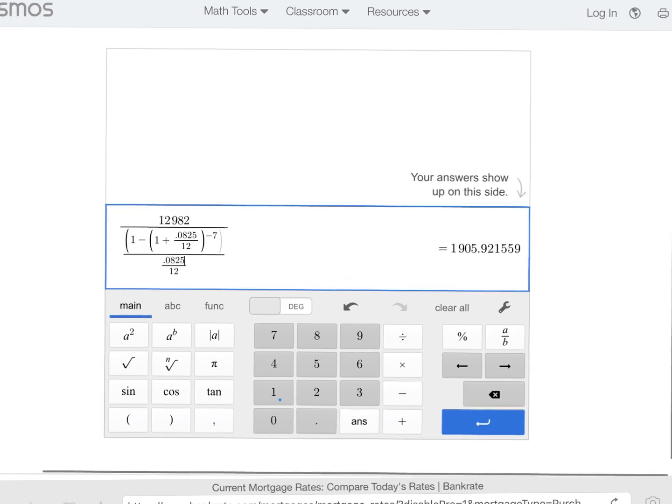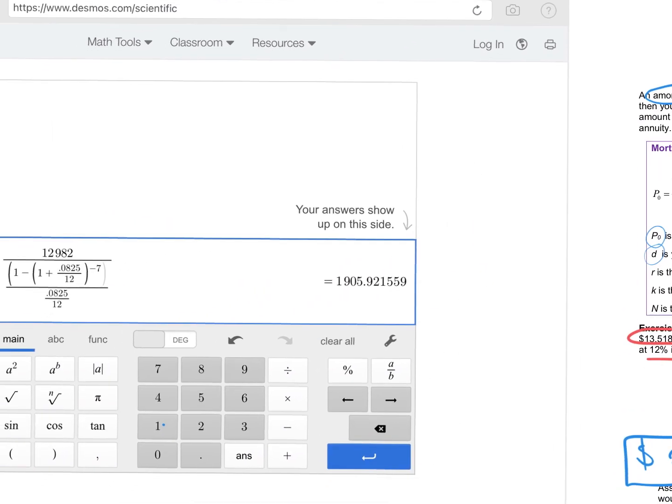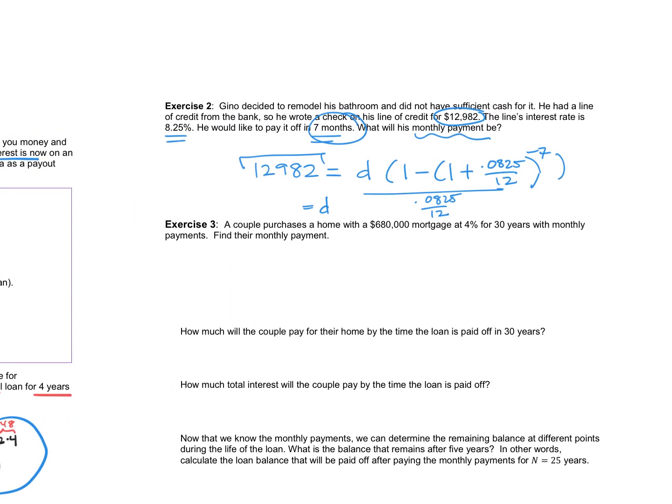And so if I go back to where I came from here, that's what my monthly payments are going to be for those 7 months. And it makes sense that it should be close to $2,000 because I borrowed $13,000. So again, doing that rough check idea, if I took the amount of my payments and multiplied it by 7, so let's say that it's 2,000 times 7, that's 14,000. It seems pretty close. So it seems like a realistic amount of money there.